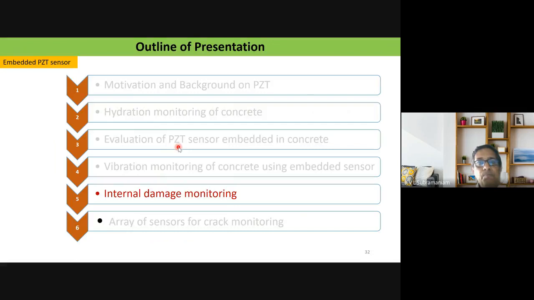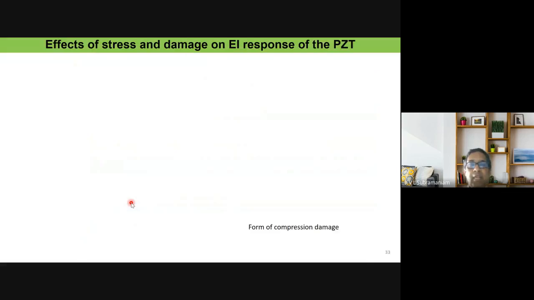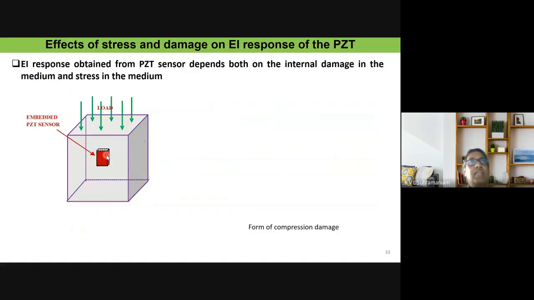Now, the next thing is to see if we can use it for monitoring damage. We can monitor this aging material, where we pick up the changes in the mechanical impedance of concrete as it ages. We can use it for monitoring vibrations. Once the sensor is sitting inside the concrete structure, it will pick up vibrations, and we can use it in vibration monitoring based methods. So next is to see if we could monitor damage in the material. To monitor damage, we wanted to use both the EI, which is the electrical impedance based measurement, and the wave based measurement. I'll show the impedance based measurements first.